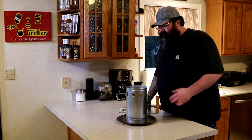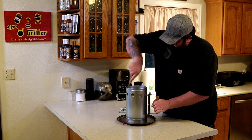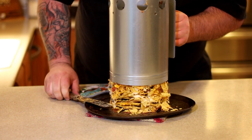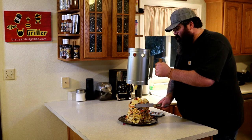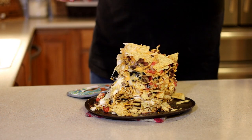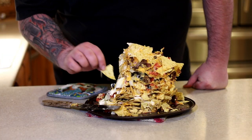It's been about half an hour, maybe 40 minutes. Cheese is all nice and melty. Got a spatula here — I'm going to run this around the edges to try to get everything released. Ta-da! Barrel can nachos. You've got meat, cheese, veggies, everything all the way through it. Perfectly cooked.